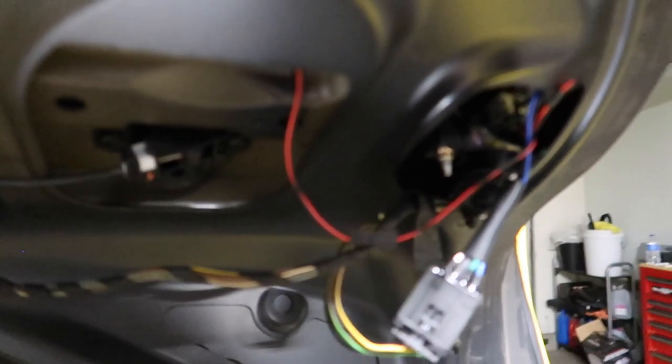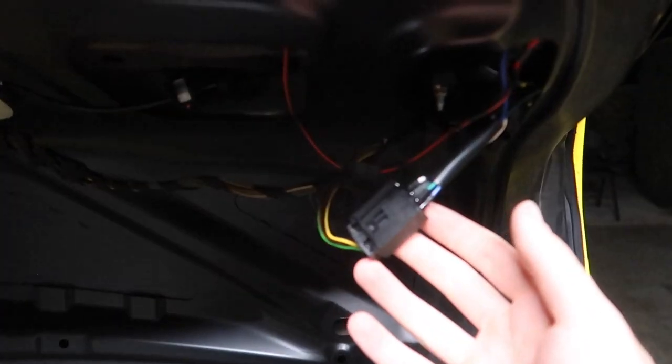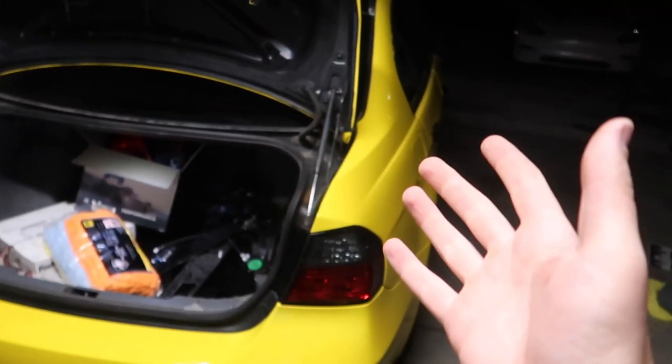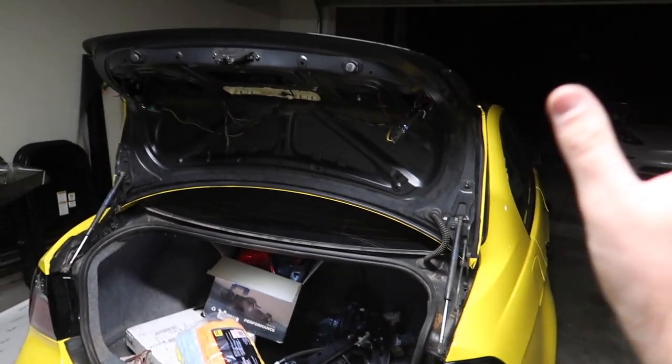So with the taillights installed, guys, basically the resistor, we just mounted it up here. It has some 3M, just pushed it up there. That's all we really did. And then the connector just connected. That's all we have to do. No coating necessary. And because of the resistor, we don't actually have any faults either. So let's go ahead and assemble the rest of the trunk.